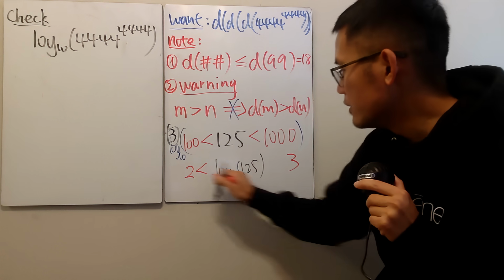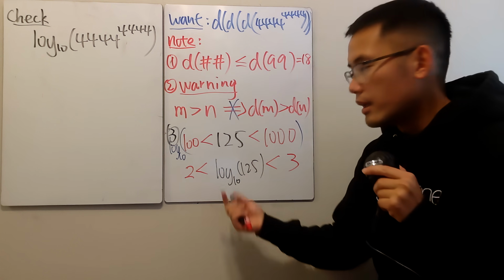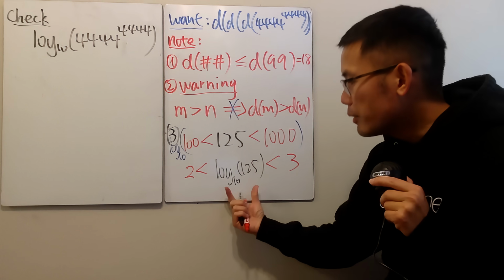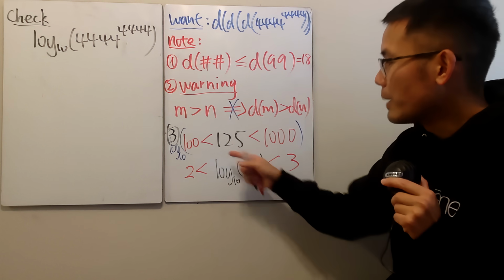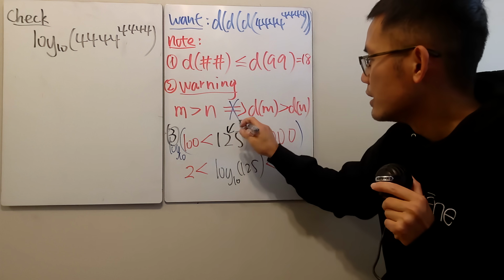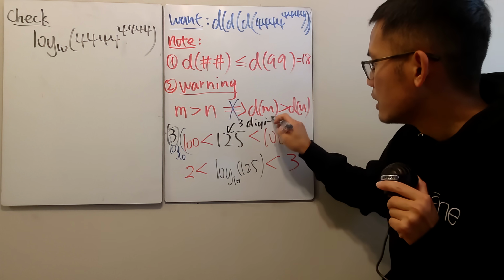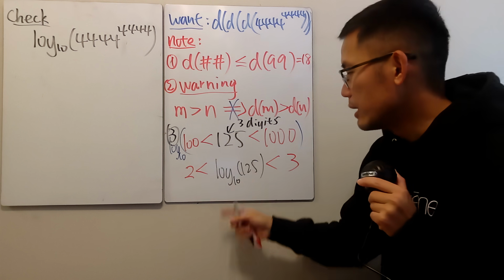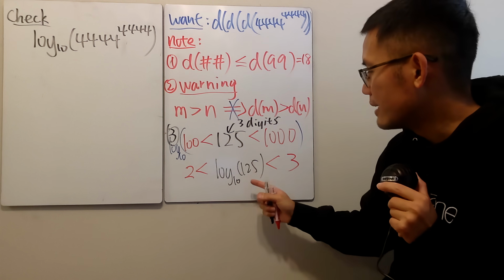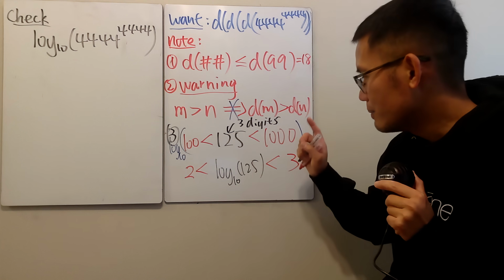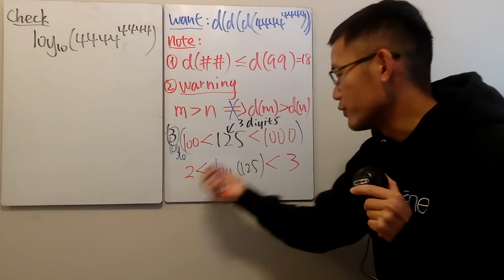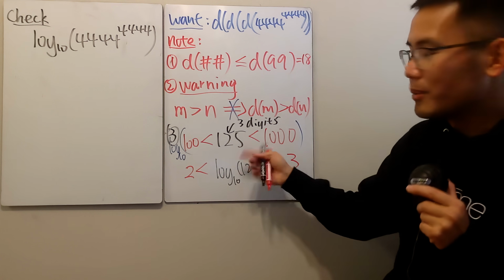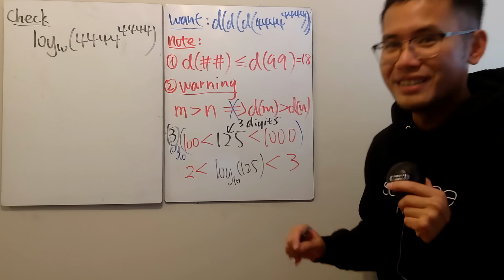Again, log is an increasing function, so you know log base 10 of this is in between 2 and 3. If this number is in between 2 and 3, you can go back here and say this has 3 digits, and it works for any 3-digit number. You can put down log base 10 of 852 and it will still be in between 2 and 3. If you have a number that's in between 2 and 3, you can go back and say how many digits this has. So that's why I'm computing that.